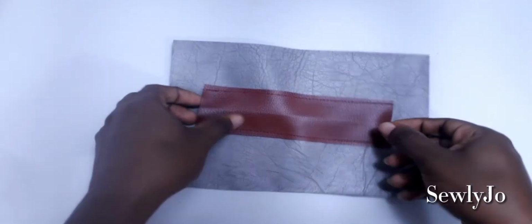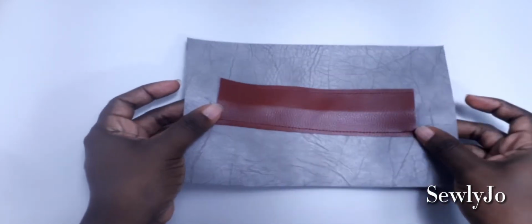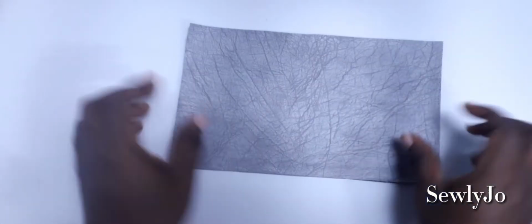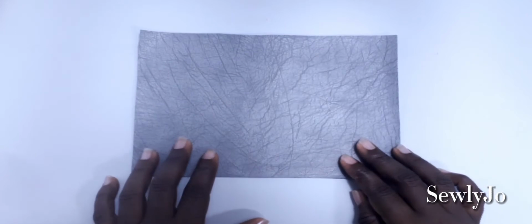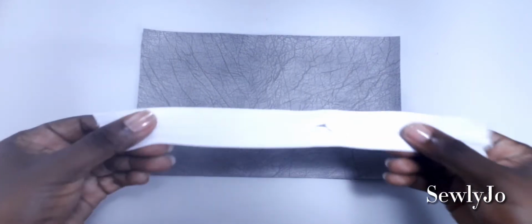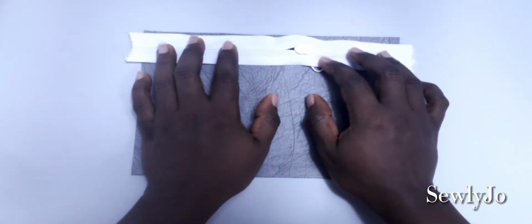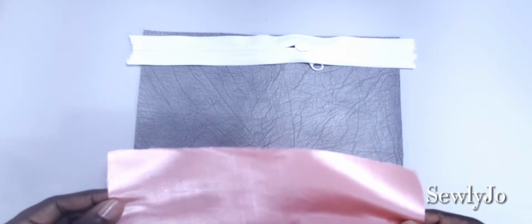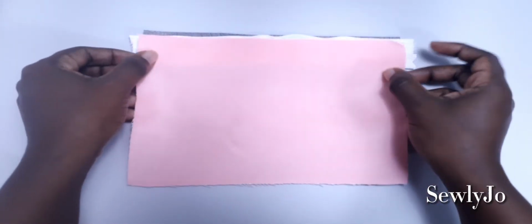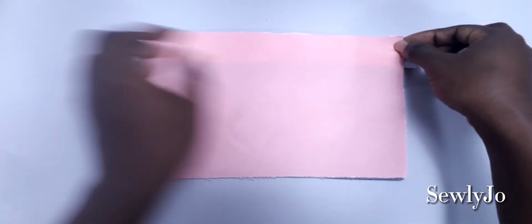Okay, so now your belt casing is attached to the exterior back of your fanny pack. You will set this aside and we will continue by attaching the zipper. Now place your other exterior piece right sides up and place your zipper right sides down on top of it, matching the top edges. Take your lining piece and match the raw edges with the zipper and the exterior piece.